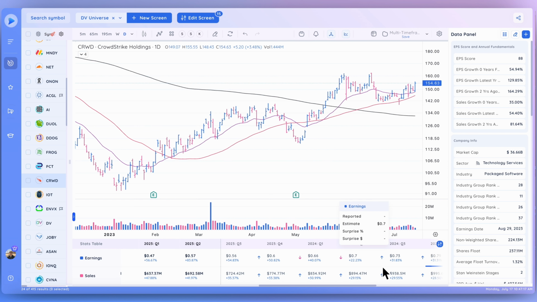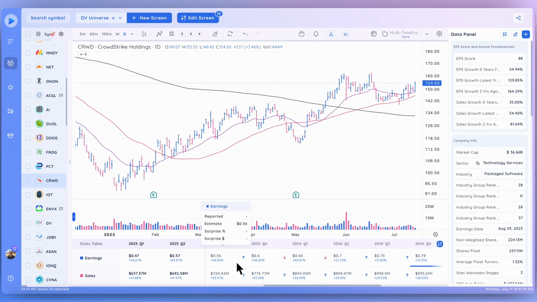But focusing on these estimates, you can see that right to the right of the number, you can see these arrows here. A blue arrow indicates the most recent estimate revision, and we update these extremely regularly, so they're always up to date. If it's a blue arrow pointing upwards, that means that the estimate has been revised upwards. If it's a pink arrow, it means that estimate most recently has been revised downwards. And this is both for quarterly data as well as annual data, which I'll show you how to access in just a second.